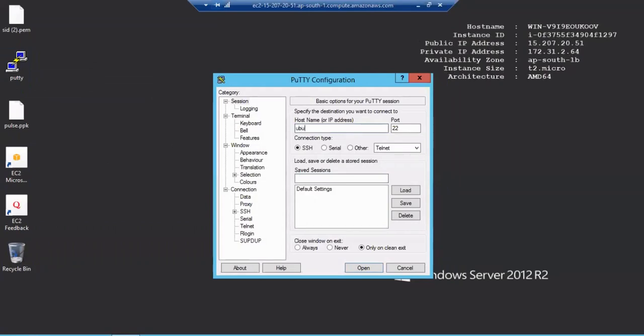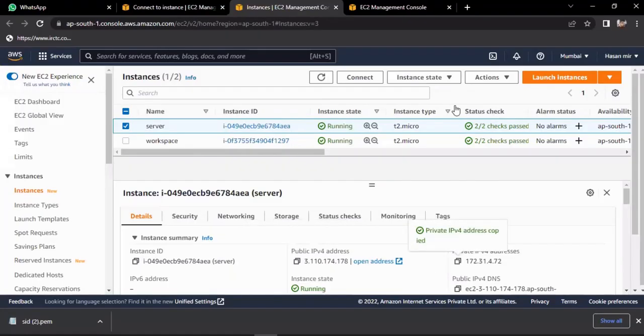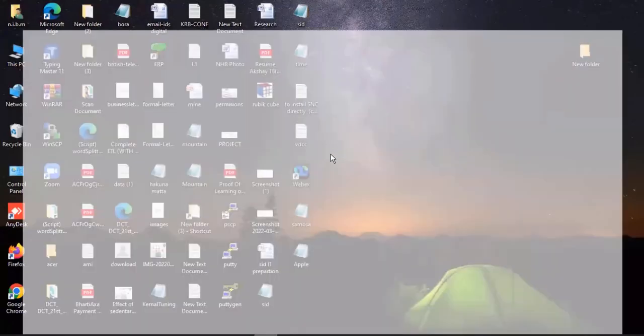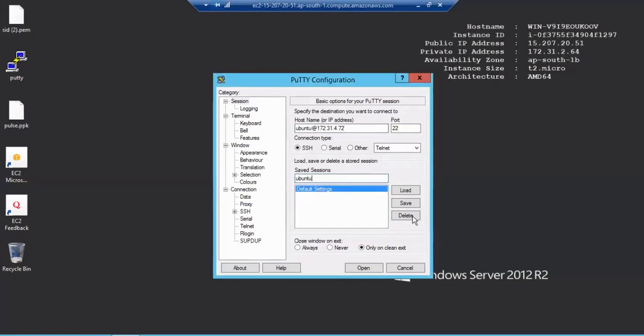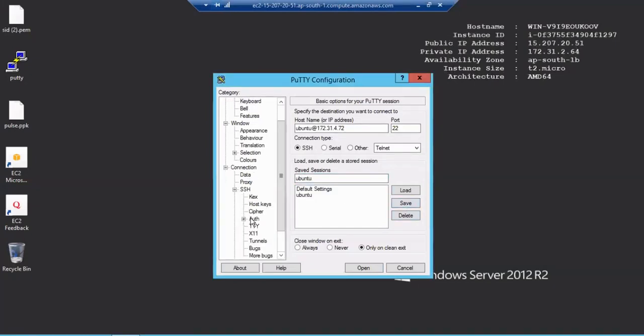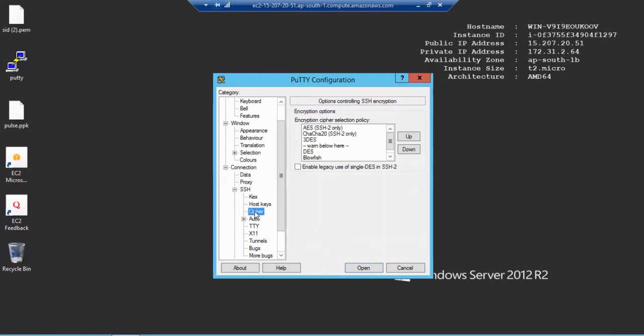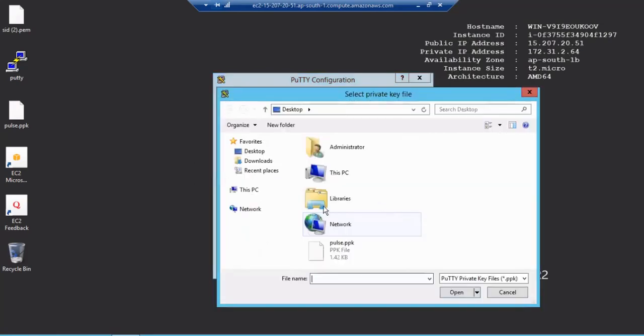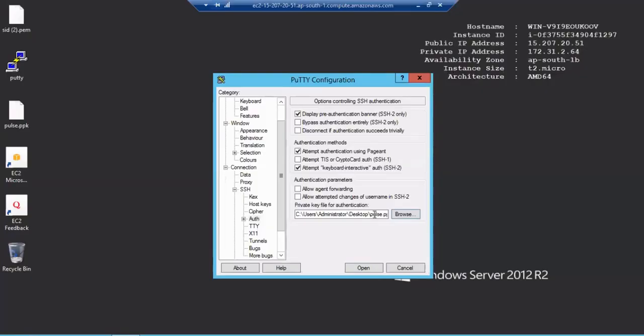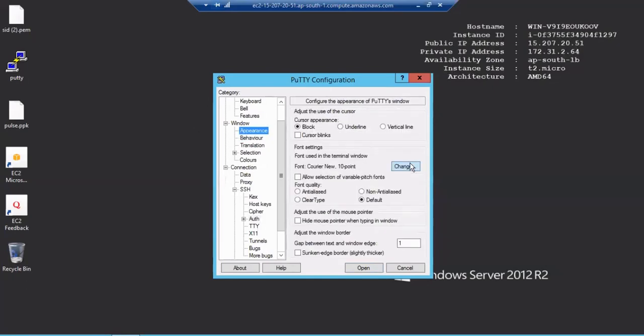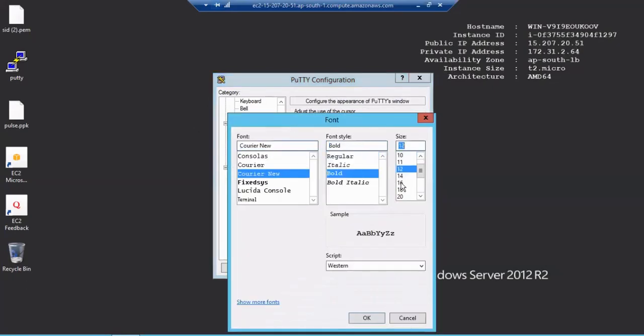Ubuntu at the rate, let's take private IP address.